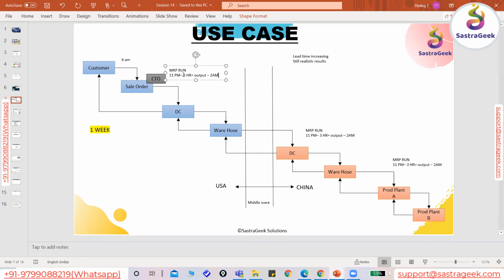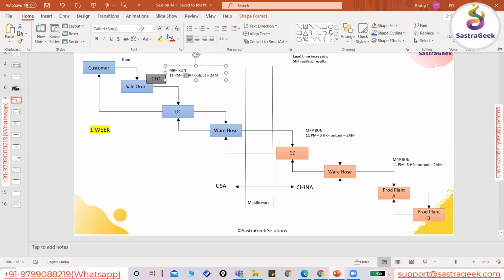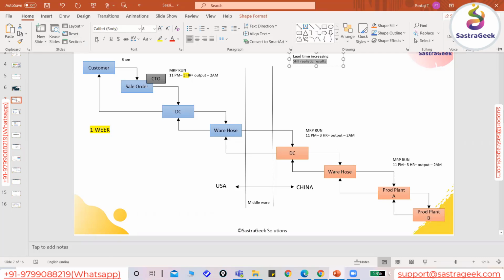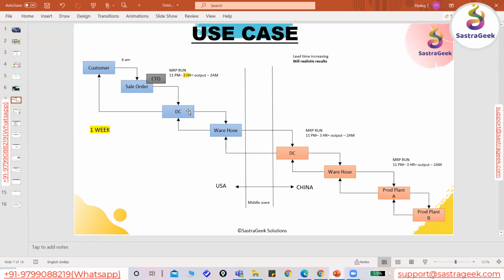Earlier, it used to take 3 hours to run any MRP, right? 3 hours to run the MRP. Nowadays, with SAP S/4HANA, it comes to 3 to 10 minutes. That's why when I was discussing this use case, we were talking about how the data after an MRP run is still not a realistic result, because at 6 o'clock someone has given a sales order, we are running the MRP at 11 o'clock in the night, and it still takes 3 hours. Now after every hour or every half an hour you can run the MRP, or event-based, whenever sales orders are coming, you can run your MRP and get the correct results.